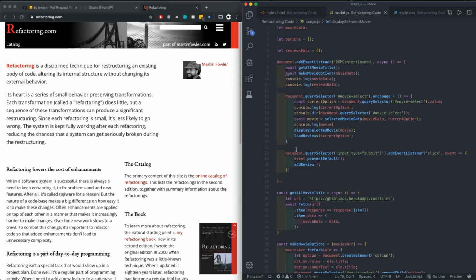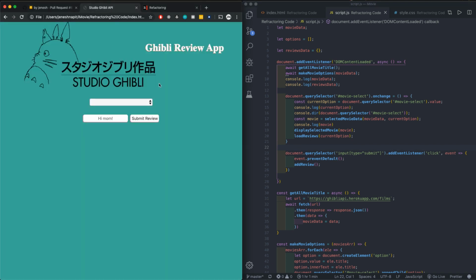From the challenge, we saw that we can create three to four functions and three to four lines of code, and they'll do basically exactly what the app is supposed to do. So this is my Ghibli review app. I did it in class. I haven't touched it since Sunday. So, quick refresher: I didn't really follow their styling. I just looked at it and went about it my own way. So let's just see what it looks like.